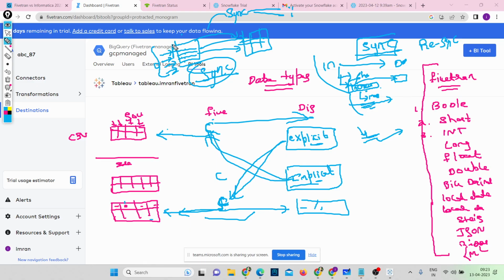For the question you asked about modification, yes, it will reflect in the destination. In case you have not modified anything, it will still sync, but it doesn't matter. It will just verify internally that there are no changes in these particular files or tables, and it will not do anything. It will keep them as they are. But if there are updates or deletes, this is where Fivetran actually charges. They have something called MAR, monthly active rows, and based on these updates or deletes only, they charge the pricing. I'll come to that later, when I go to sync, and explain how MAR pricing works in Fivetran.